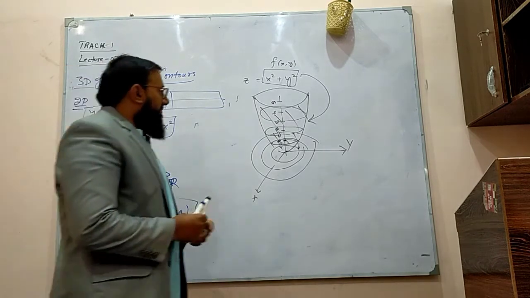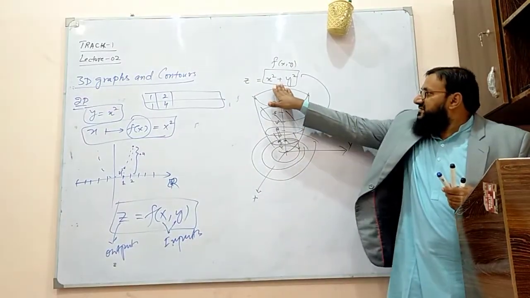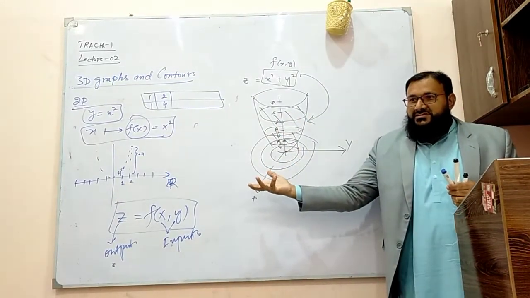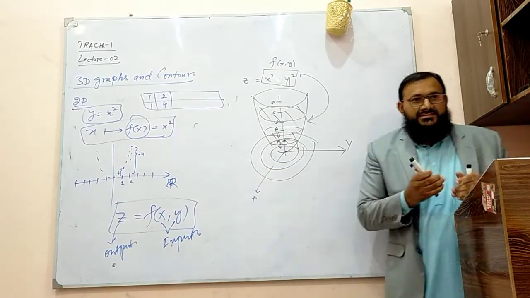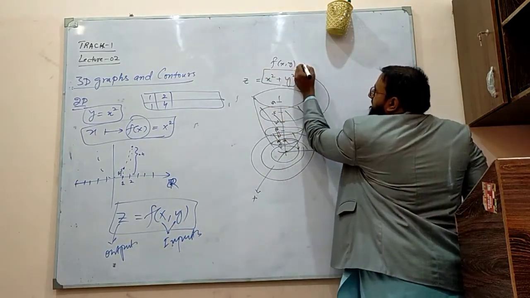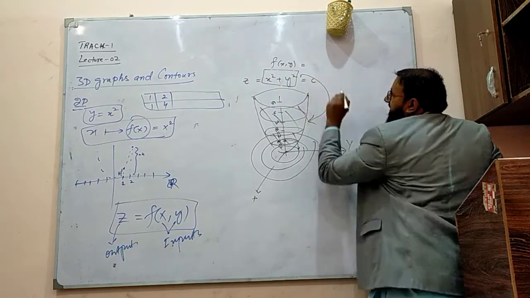So this idea is again a bit difficult. You look at this, you make the graph, you project it down, very much difficult. We are doing something else. Just look at this thing now. This is f of x comma y, and we are going to make it equal to a particular constant. Let's name it c.